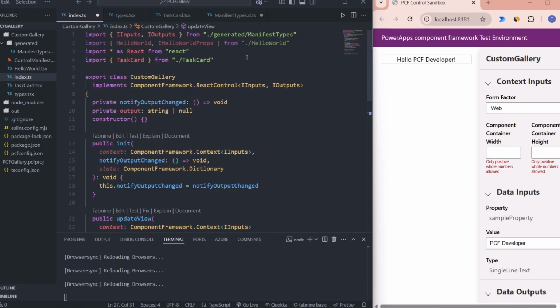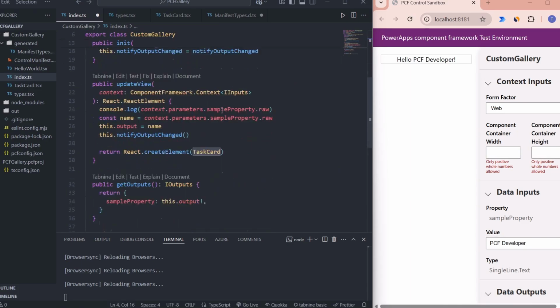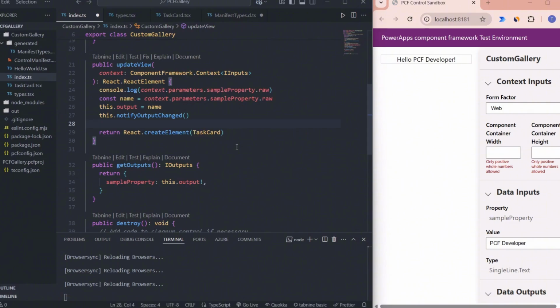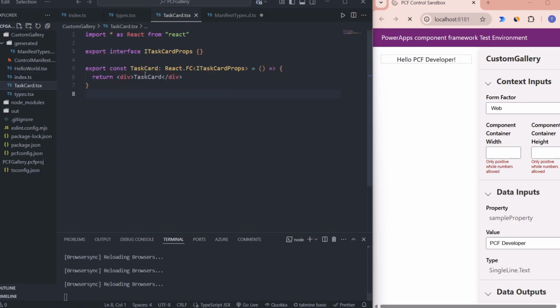As soon as I type it, it gets imported. We should import it to index. So when I save this, I should have task card displayed on the screen. Good.